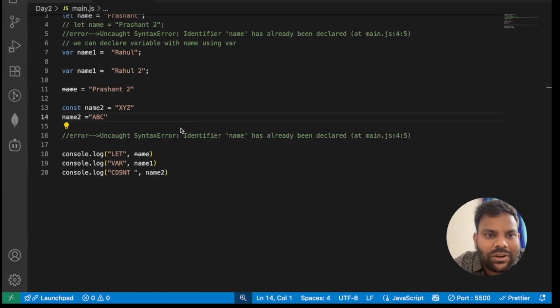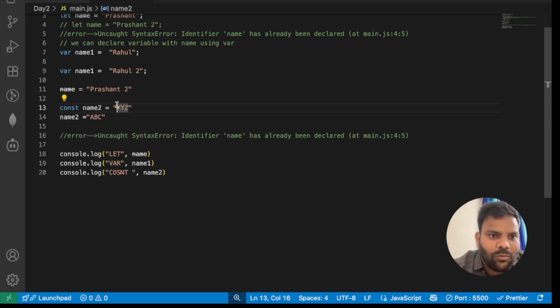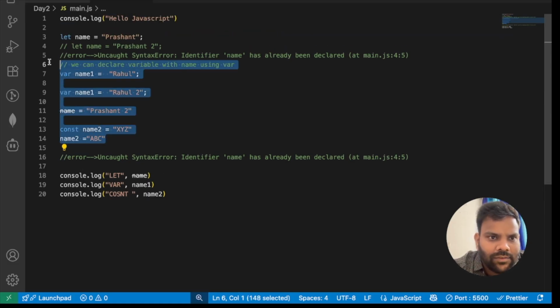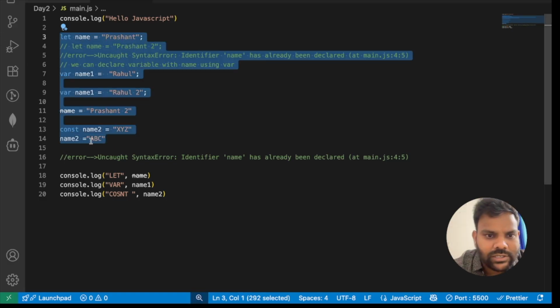So I hope you understand it now, right? Because we cannot change its value because it's constant. Const means constant, so we cannot change its value. So this is about the var, let, const. We can declare variables using let, const and var, and I think you have understood the difference already by these simple examples.